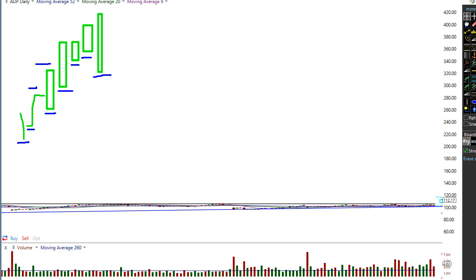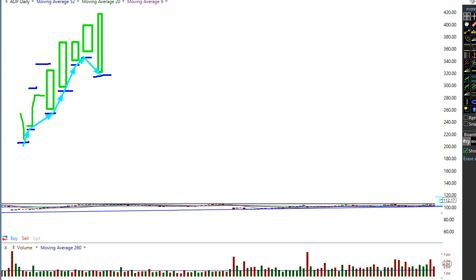Let me see if I can get my tool to work here. We have a higher low, a higher low, a higher low, a higher low, and a higher low. So you can see momentum is still pushing higher and higher. And this here is the very first break, where it has now made a lower low. As long as it's making higher lows, that's where momentum is staying in that move. We're not using indicators. We're just saying, okay, this is where it's likely to go. We're looking at the higher lows, and as soon as it breaks this low, that's where momentum is starting to slow down.